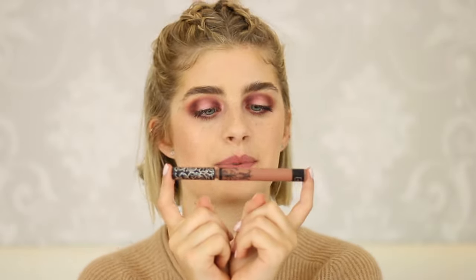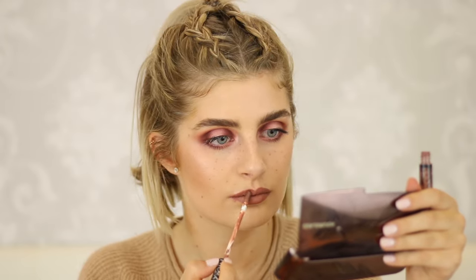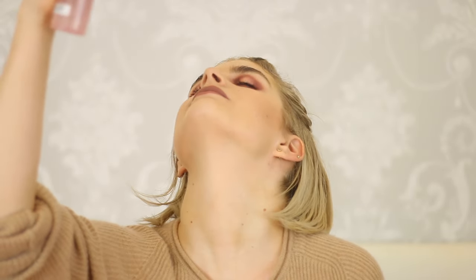I'm going to finish this up by applying a liquid lipstick — this is Kat Von D's Everlasting Liquid Lipstick in the shade Bow & Arrow. I bought this on my trip to Mexico and I've been absolutely obsessed, using it all the time. I'm going to spray with the Pixi Makeup Fixing Mist, which has also gone up on the blog as a review with the primer. It smells really good — kind of like hairspray but good.